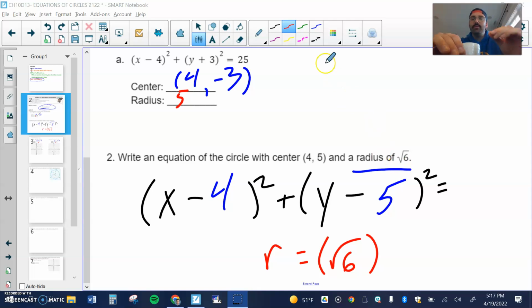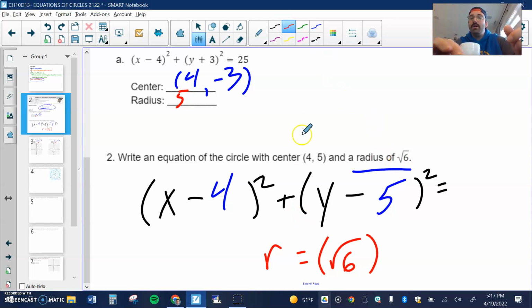So the radius was root 6, okay? So r is equal to root 6, and I want to talk about this. If I square my r, if I square root 6, the square root drops out, so it's just equal to 6. There is not a square root of 6 in the equation, because this term is r squared. So when I square, the square roots cancel each other out. They're inverse operations, so you're just left over with 6. I would never ask you to graph something where the radius was root 6.